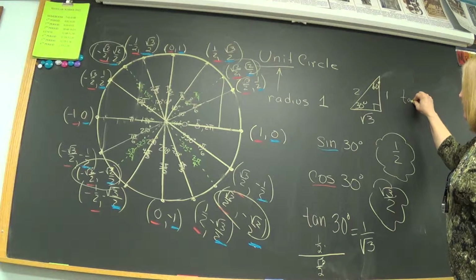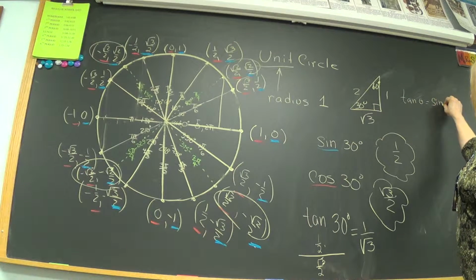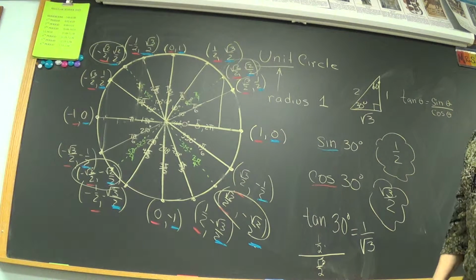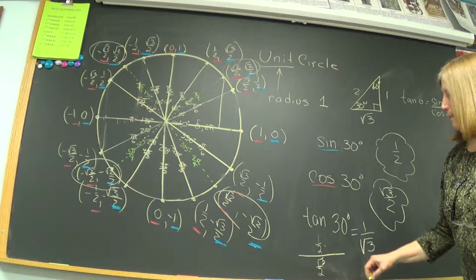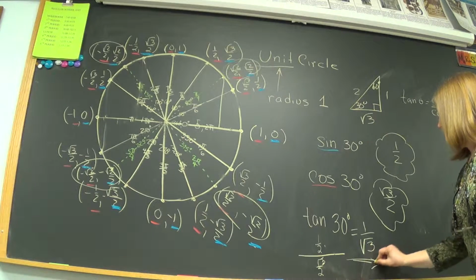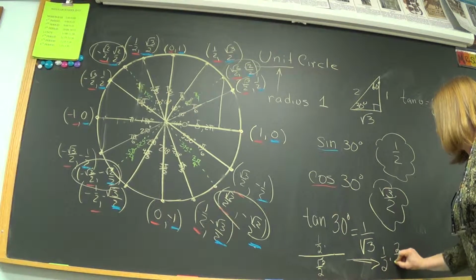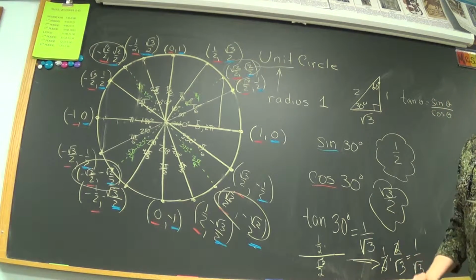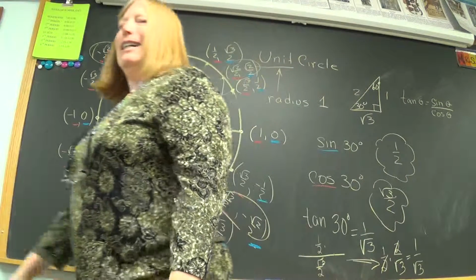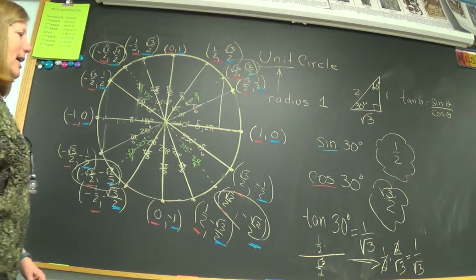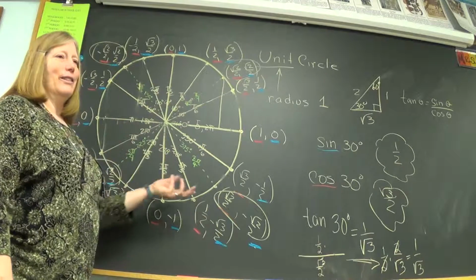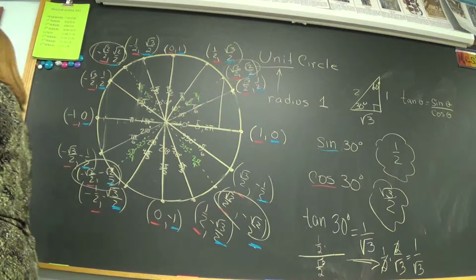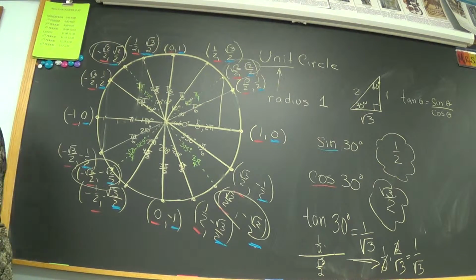Tangent is the sine of an angle divided by the cosine of the angle, which in this case, on the unit circle, is the y value divided by the x value. So the flip and multiply: 1/2 times 2 over the square root of 3, the 2's cancel. I'm sorry, tangent's not quite as user-friendly as sine and cosine, and I can't mark it in some color. But how about we take a color and at least write that out.